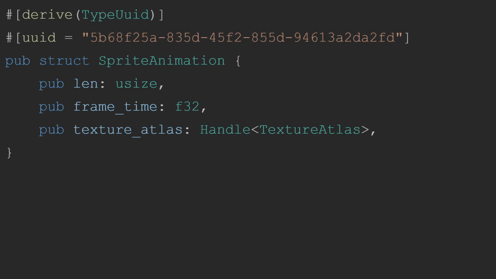The only change we need to make to the actual struct in order for it to work as an asset is that we're going to include the handle to the texture atlas. We're doing this so that when we update the handle attached to our entity, we can look up in the asset which texture atlas this animation relates to, and therefore update the texture atlas with automated systems. Unlike before, where the user needed to remember to update the texture atlas, this would cause crashes if the old texture atlas didn't have as many frames as the new one, since Bevy doesn't have any checks to make sure your texture atlas doesn't try to index out of bounds.